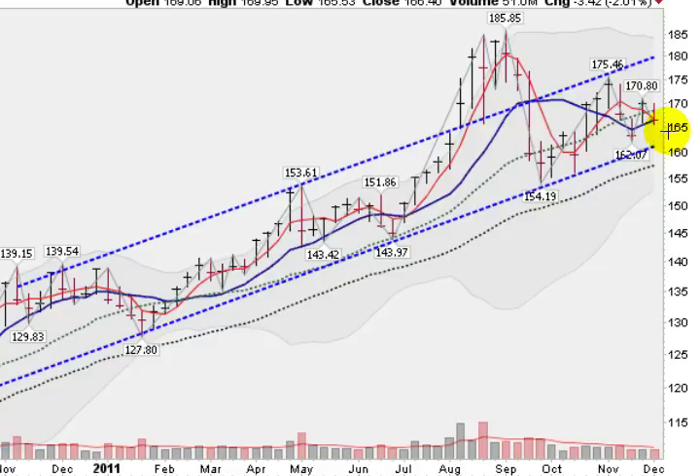We're looking here at the GLD Weekly, and you can see we're sitting right here on this blue line, the 10-week moving average. Just under here, this green dotted line, which is the 20-week moving average. Came down here several weeks ago, did not get near the lower trend line like we did back here in September. But we did come up here and test the upper trend line. In early November, pulled back, and now we're sitting just above this 10-week moving average, which is in an uptrend. So gold is still in a weekly uptrend here that it's been in now for over a year and a half.